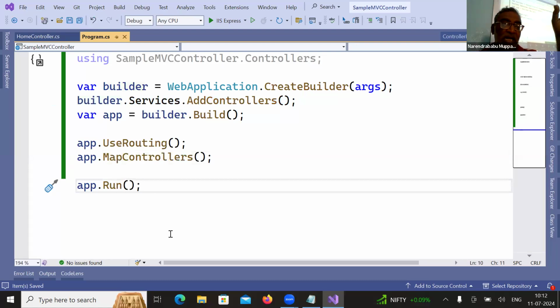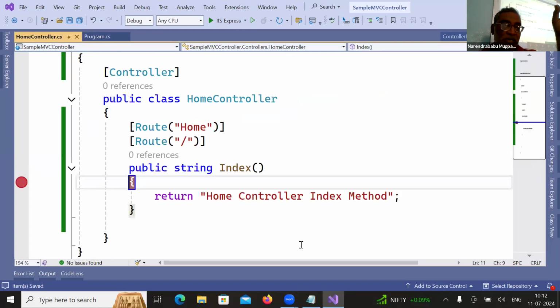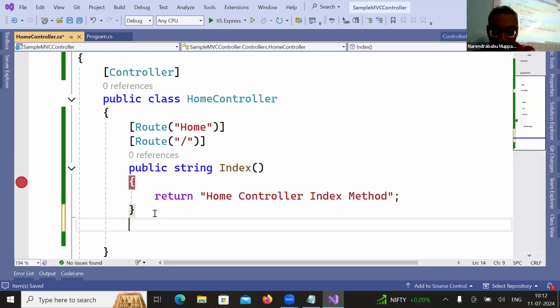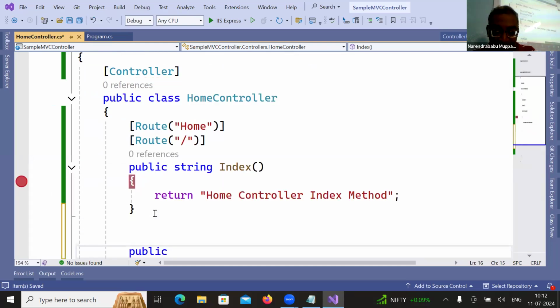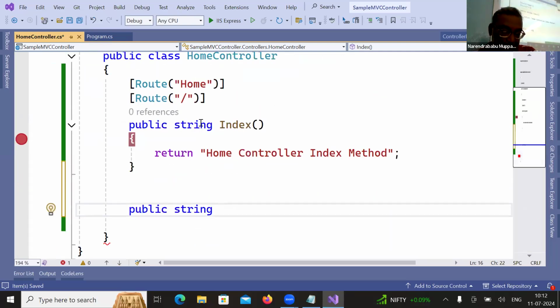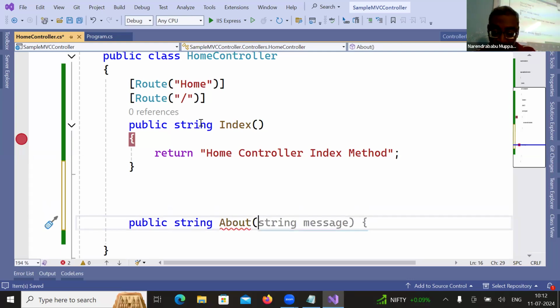Sir, can I have n number of methods in the same controller class? That is the second point. So what I'm going to do? Public string About.